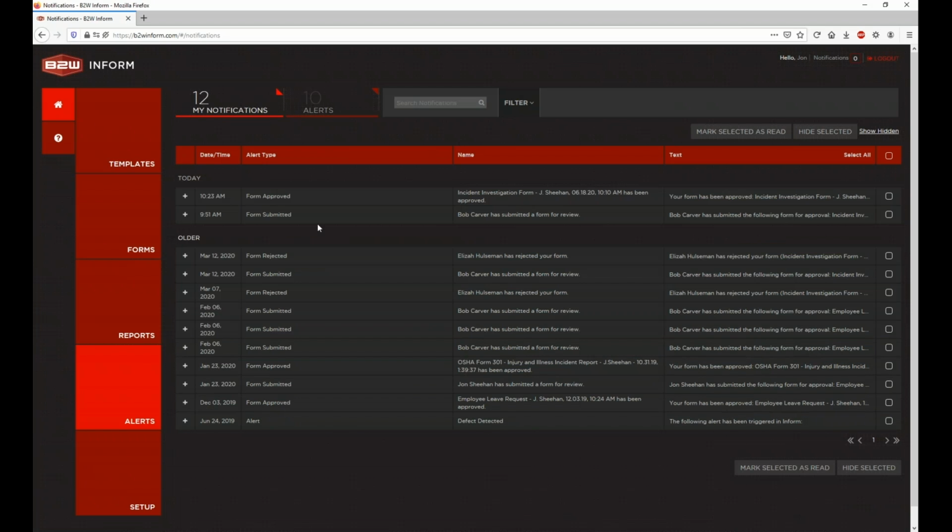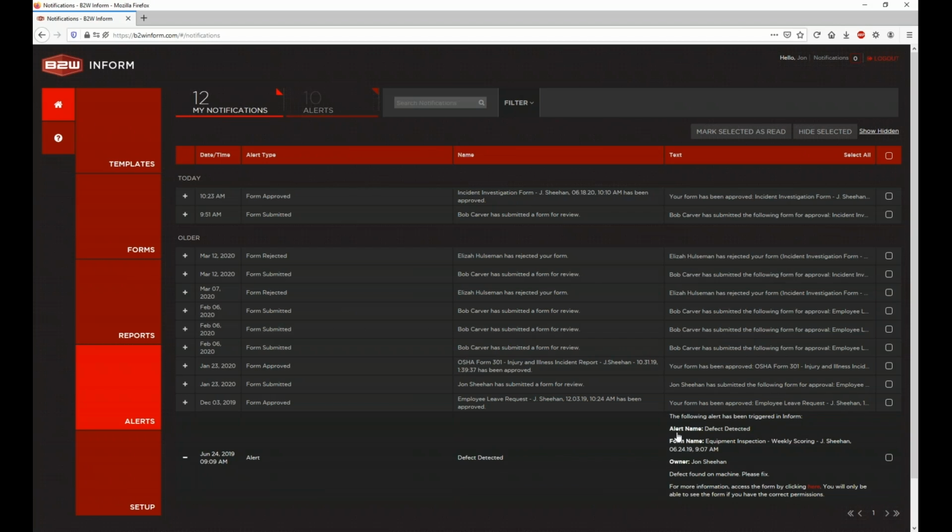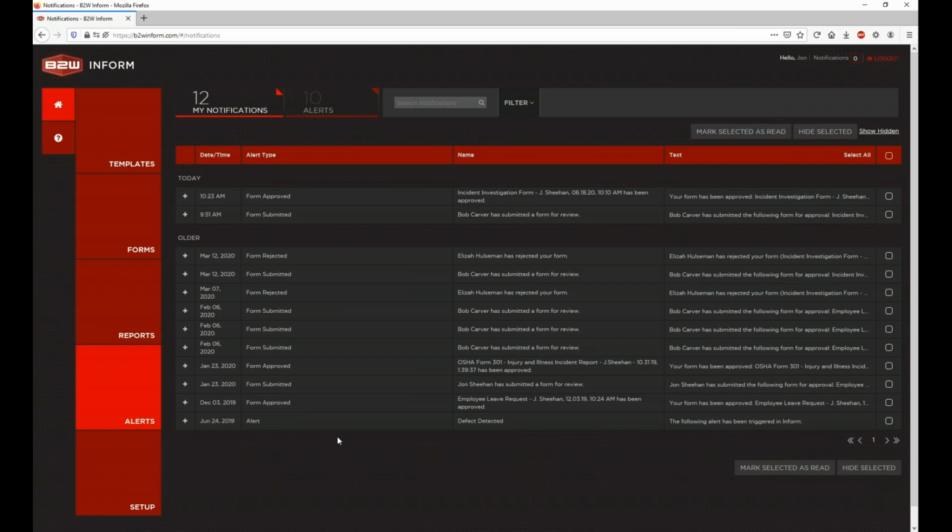The other type of notifications we're going to see is from our custom alerts, which we're going to build out in just a moment. Those are going to come through like the following. It's going to say alert type, simply alert, then the name of the alert, which is determined on the alert page. And then we'll see the details about that: the alert name, the form that triggered it, who the form owner was that submitted it, and then the notes here. You can also click on that hyperlink to go into that form specifically. At this point there aren't any because I don't have any new notifications. If there were, there'd be a red icon here indicating an unread message.